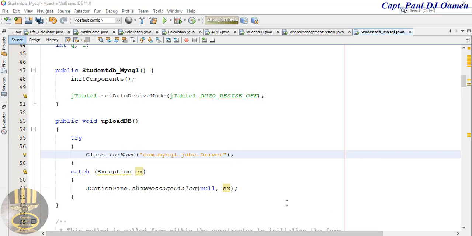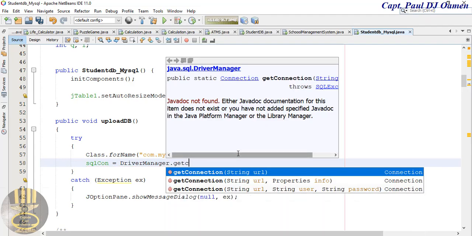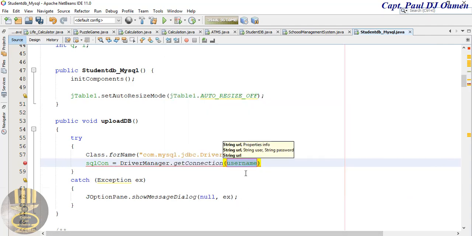Alright, now to continue, I'm going to say MySQL connect equals DriverManager.getConnection, and that is going to be my database connection, comma, username, comma, and the password.